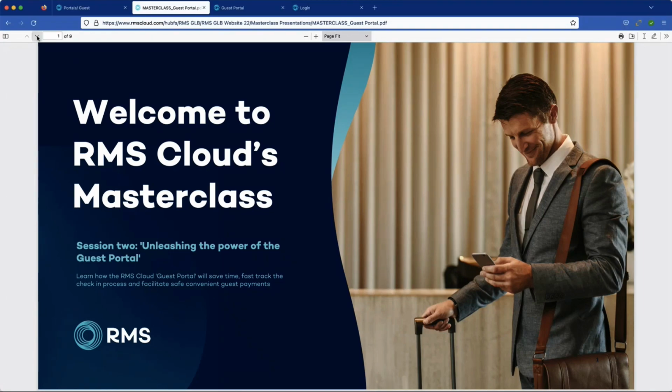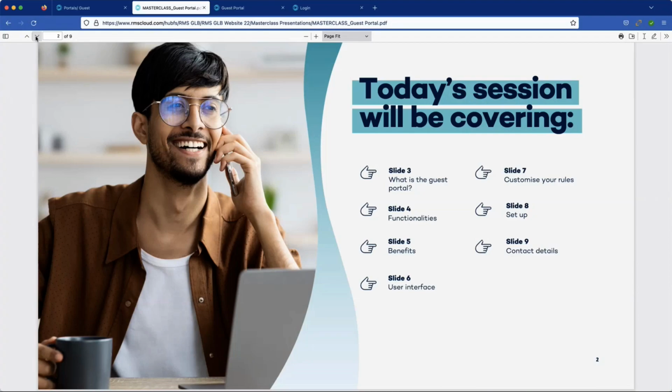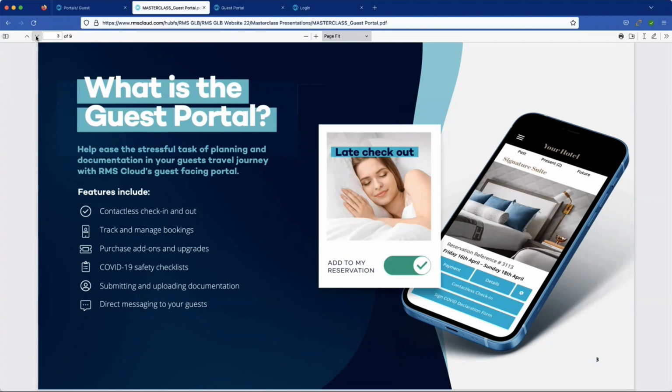And we're going to talk about all of those things today. We're going to go through some various different aspects of this, what it is, the functionalities, the benefits, etc. We'll go through all of those. We've only got 45 minutes, so I'll be cherry picking a little bit and talking about the most important things. What does it do?